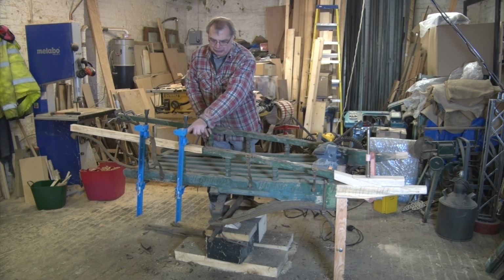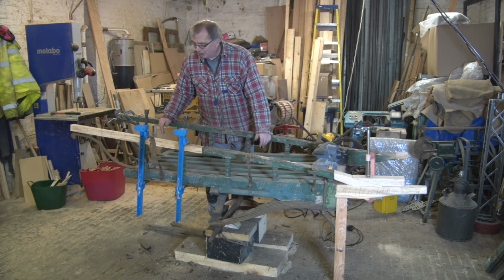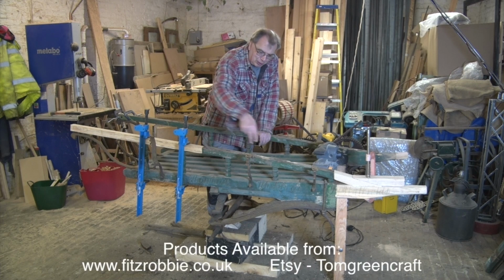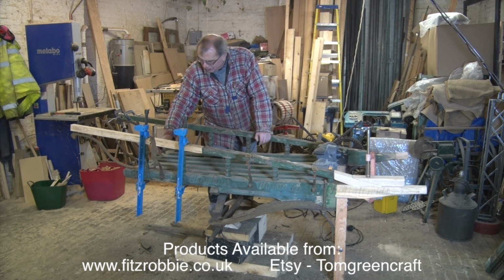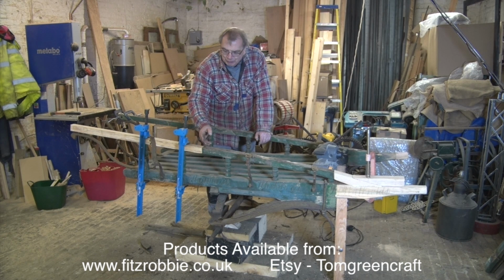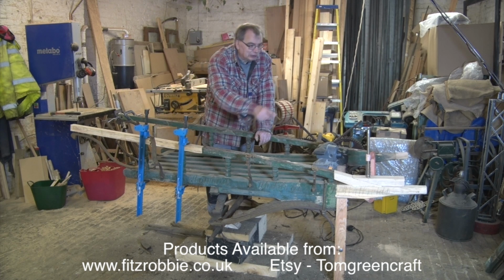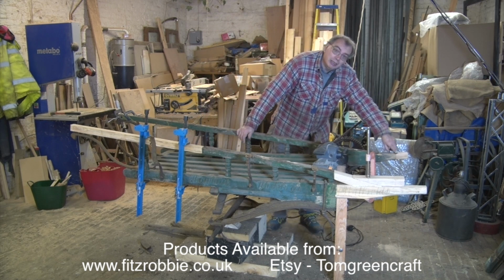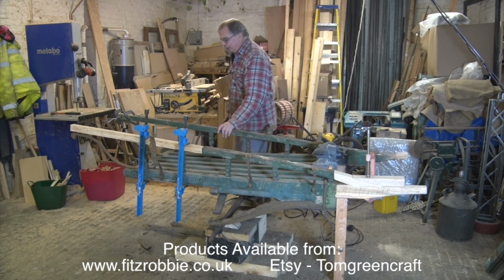It would have been very easy just to replace the whole of that. Well, I mean, there's bolts here that go all the way through, and if I tried to take them out, I'd end up cracking all of these, which would have been ridiculous. So what I've done is I've scarfed in pieces. I made a new handle here. You can just see I made an end of a handle there, so we've kept the original handle.